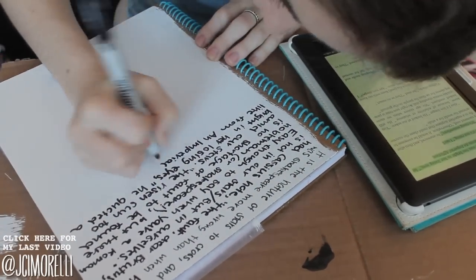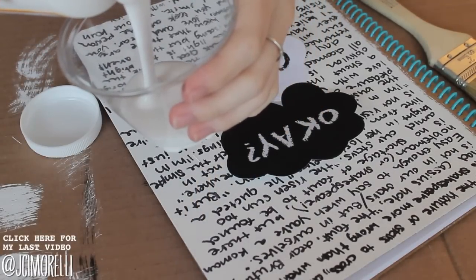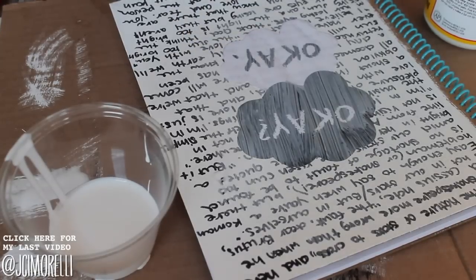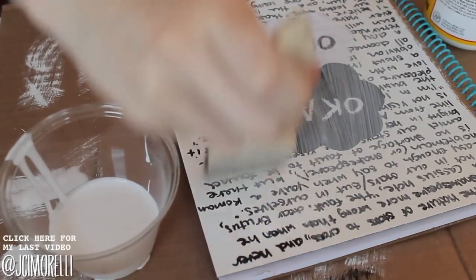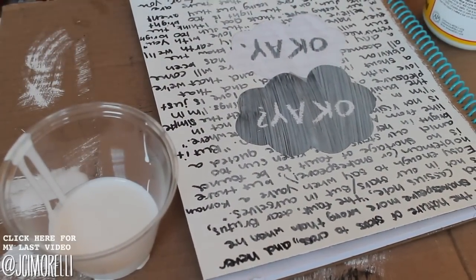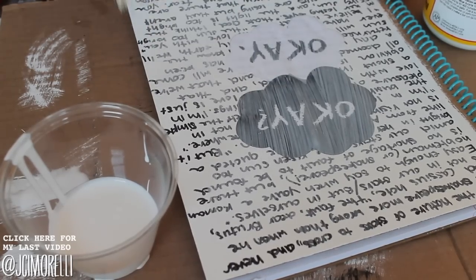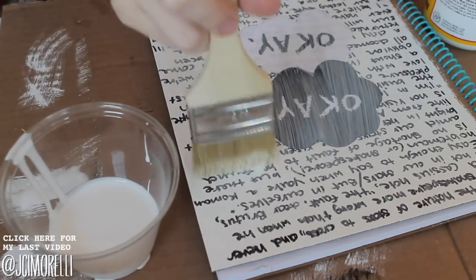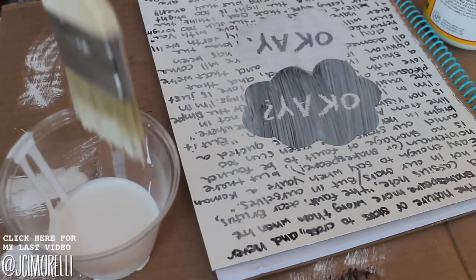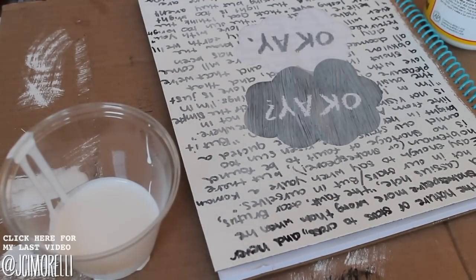You can even doodle all over it — just fill up the whole thing with doodles and that would look really cute also. While my notebook was drying, I also cut out the little printout that I created. If you know about The Fault in Our Stars, the little okay thing is sort of the symbol of the book. Find a printout, then put some Mod Podge in a cup. All I did was paint Mod Podge over top of the little printout, then cover the rest of the cover with it to seal everything in. You can do this over any of your notebooks — I just wouldn't do it over the chalkboard one because it will probably ruin the chalkboard. Make sure when you apply your printout that you cover it completely, all the edges are flat, and all the air bubbles are out. Don't worry about it looking streaky because it dries completely clear.